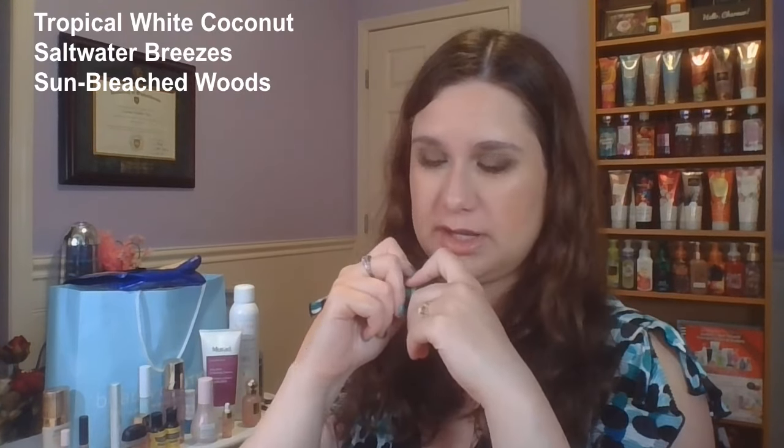This is scent notes of, well, obviously there's coconut, there's sun-bleached woods, and something else. Editing Karina will put it up for you because I can't remember. Now, I used Waikiki Beach Coconut in the hand soap last year. Quite enjoyed it. I have a backup right there. I didn't buy a lot of Waikiki Beach Coconut this year because I have a body cream that's in 50 Shades of Brown that I still haven't used yet. Oh my goodness, I need to get on that.